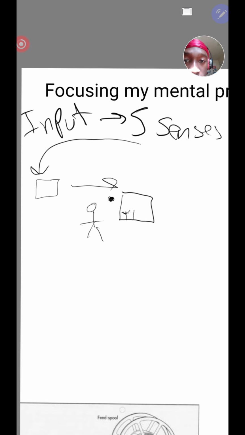So this is where a lot of people are. Let me show you. We're going to talk about John right here. In his mental projection, he sees his plants as they are. He's mad because they're not growing. He's like, yo, what's going on? I bought the seeds. I got the soil. Like, yo.